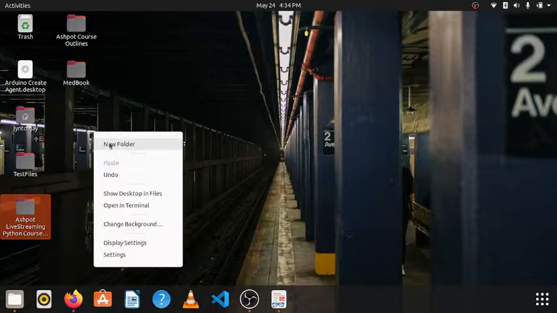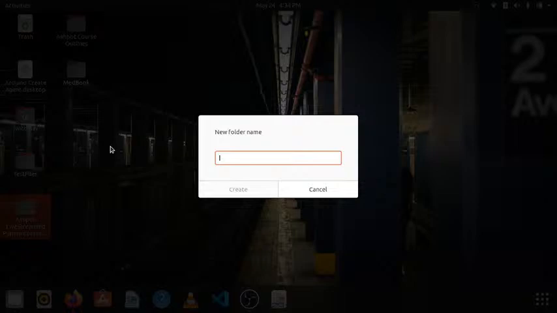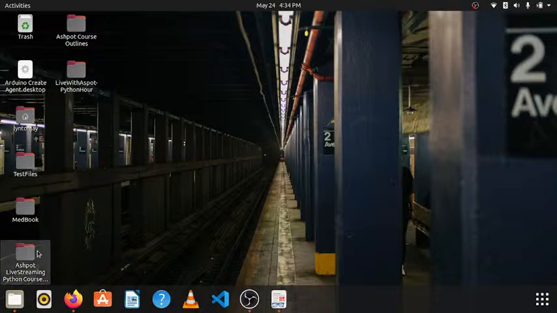To begin with, I'll be creating a folder where we'll do our Python stuff. Learn with Ashpot Python R is where all the projects we'll be doing will be.